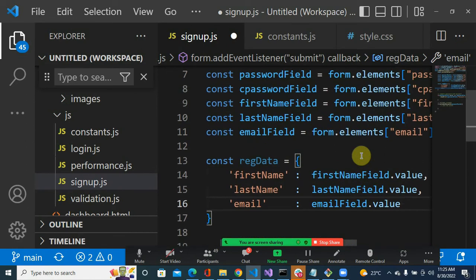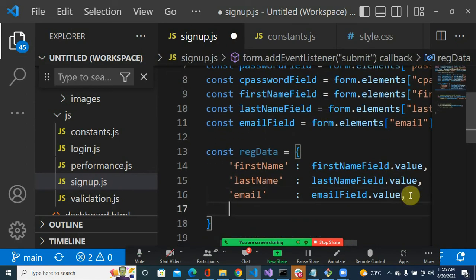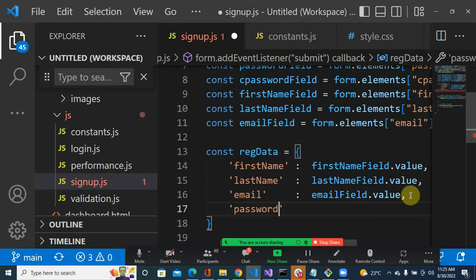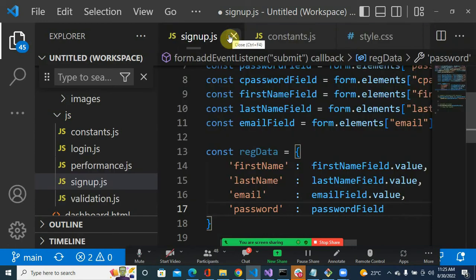Okay, so basically that. Okay, password, so we have passwordField.value.